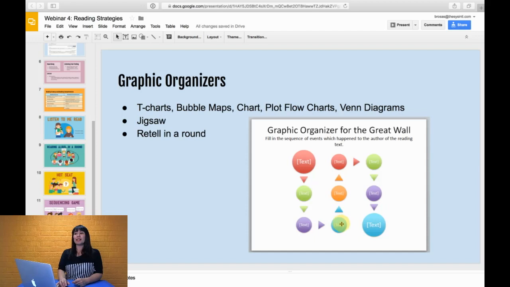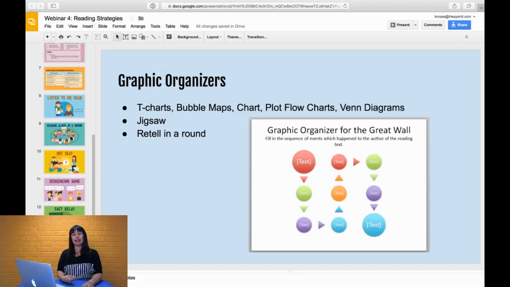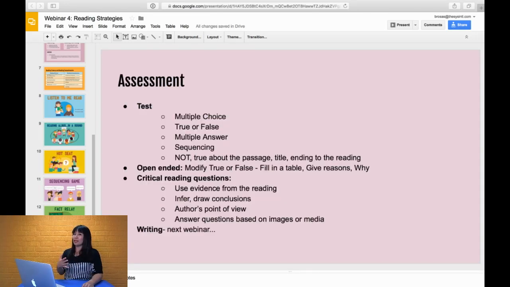And you could also do jigsaw, where students become an expert on specific information to then report it out to the students. Jigsaw is also done a different way, where you're an expert and then you're grouped up into maybe 4, if there are 4 different items. You then teach that group the same topic, and then you all go out in different groups to teach your topic to everyone else. Okay, that's another form of jigsaw. But again, graphic organizers is something you would collect, so students have written them down and teachers can formally assess if they're understanding. But formal assessment always comes at the end, right?